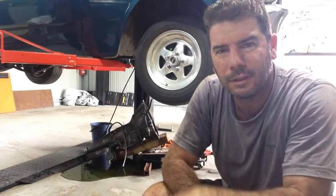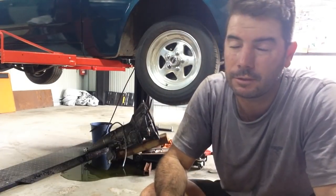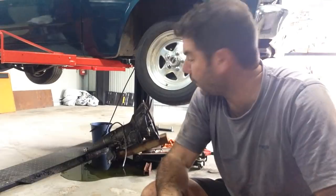Notice I got a hoist, but still ended up on my back pulling a transmission out. It's because the transmission jack didn't turn up, so we had to do that the old way.